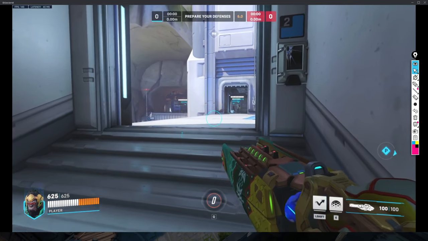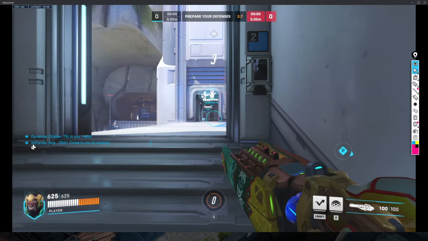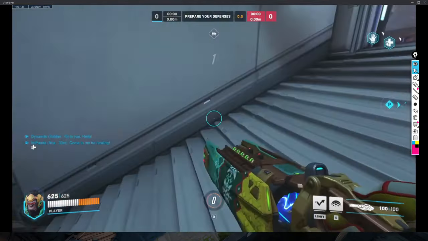If they scout you early, you can disengage. But this is good. Location, 180 angle. You like a Tracer here.